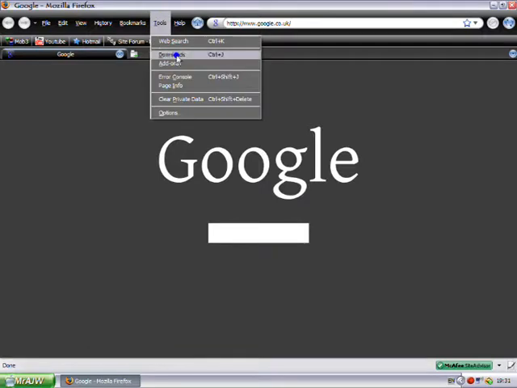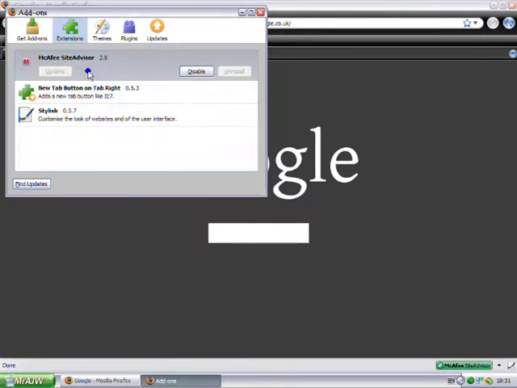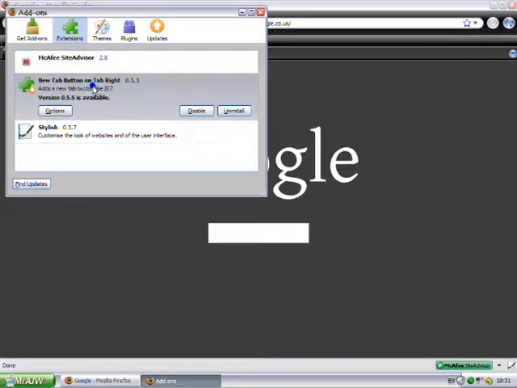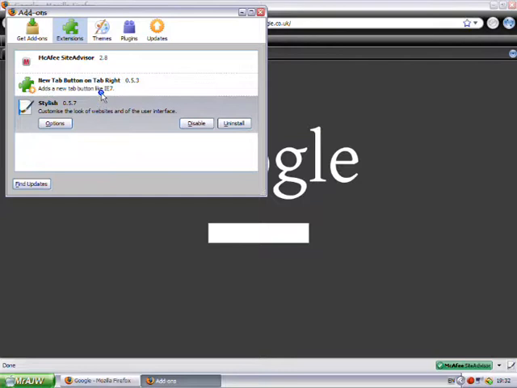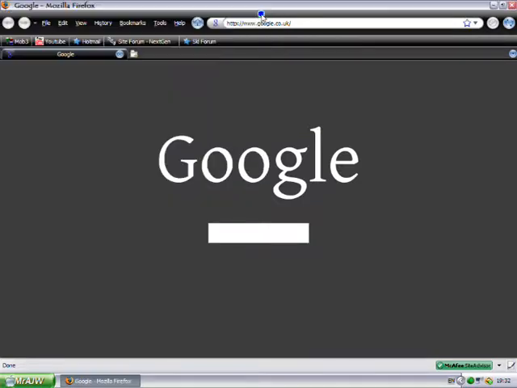I only have two add-ons. Well, this McAfee SiteAdvisor doesn't really count because that was pre-installed with one of my virus protection things. But I only have two add-ons because although Firefox is very fast, I don't want to slow it down. You can get Faster Fox and all those kinds of things that keep it running fast, but I just like it how it is. I just want a couple of things to make it easier, things to make it look nice. That's about it. I don't need translation ones or whatever else really.